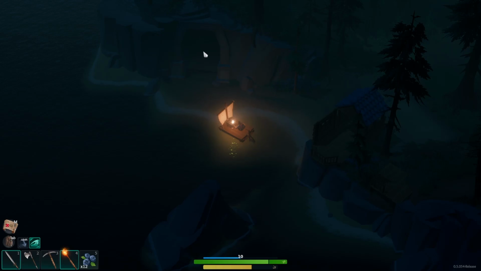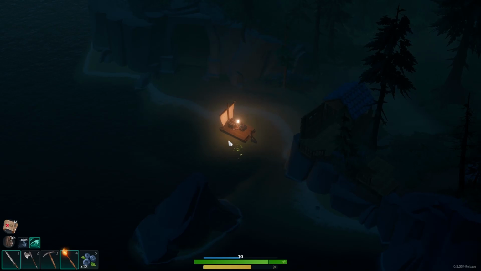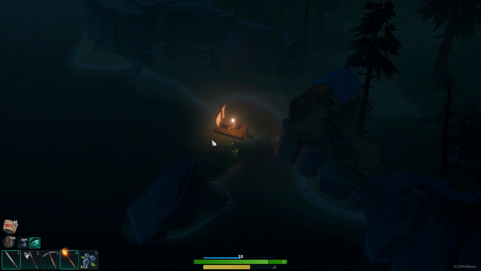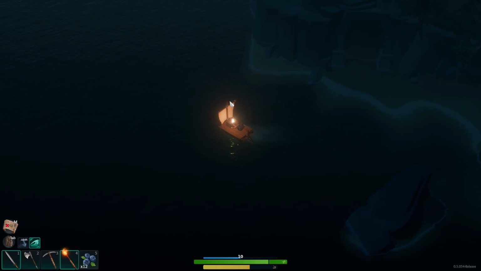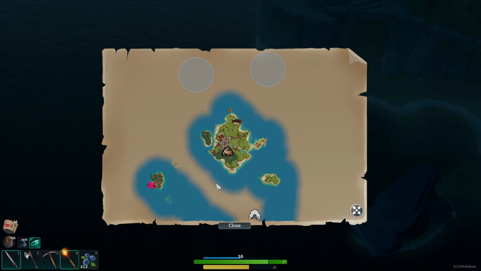Nothing inside that cave. And, I get my boat to act right. There we go. Anyway, I'm gonna head back and empty our inventory at our base, and then we'll probably continue on to some of these other spots there. But for now, we're gonna go back and dump some stuff off. And we'll see you there.